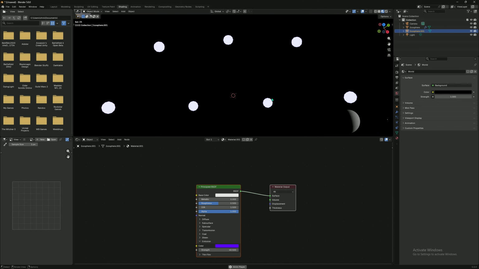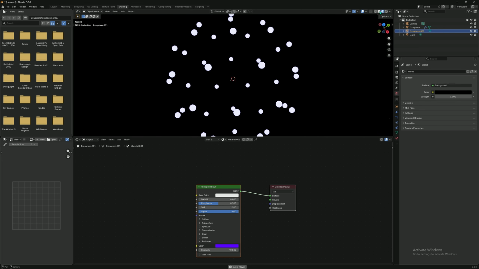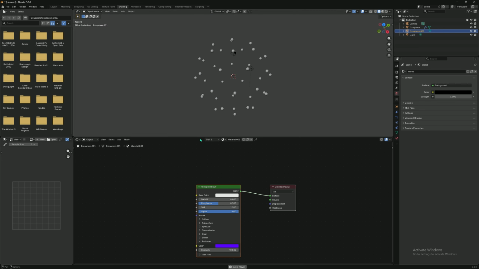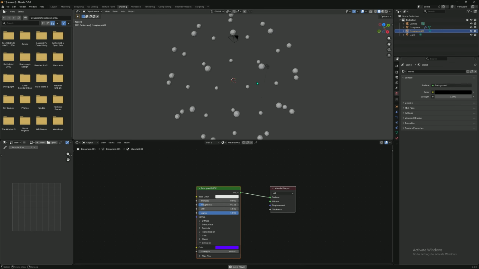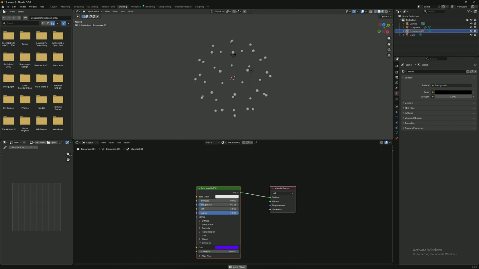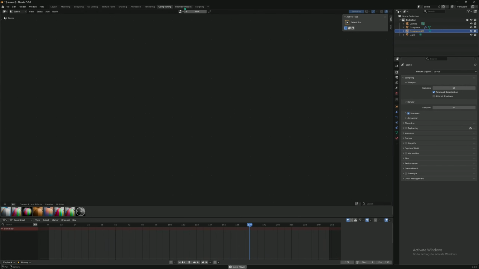Nice. Okay, we're getting there. See guys, this is easy. This is not that difficult. Okay, so that is it for the shading actually. Roughness or whatever, it doesn't matter for this animation. So I'm going to keep my roughness like there. But trust me, for this animation, it's just easy. It's just for you to get into geometry nodes and see it's actually not that difficult.